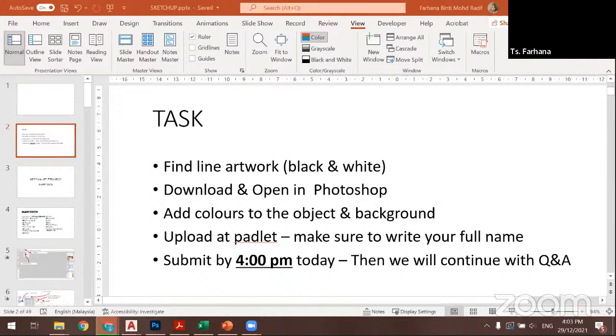Just submit the image, you don't have to submit Photoshop. Oh yes, I haven't taught you how to save the image. If you don't know how to save the image, you can just print screen and save the print screen to image.